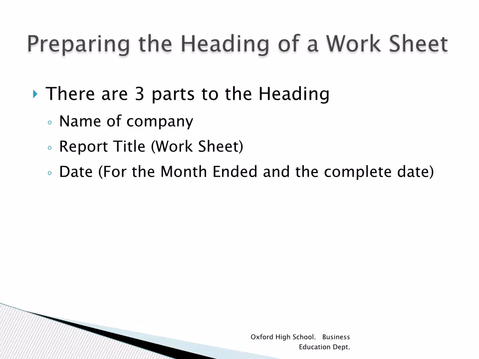The worksheet is always dated the last day of the fiscal period or the fiscal month that the worksheet is prepared in. I'll repeat that. The first line, the name of the company. The second line, the report title or worksheet. And worksheet is two separate words. The third line is your date in the format that you see.